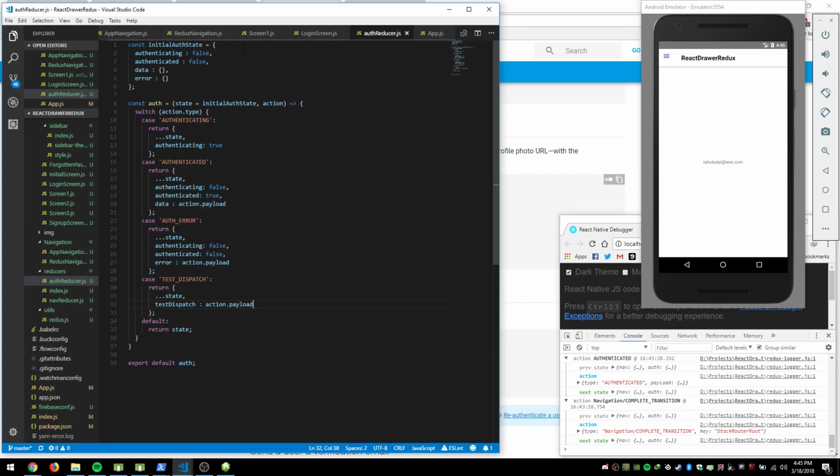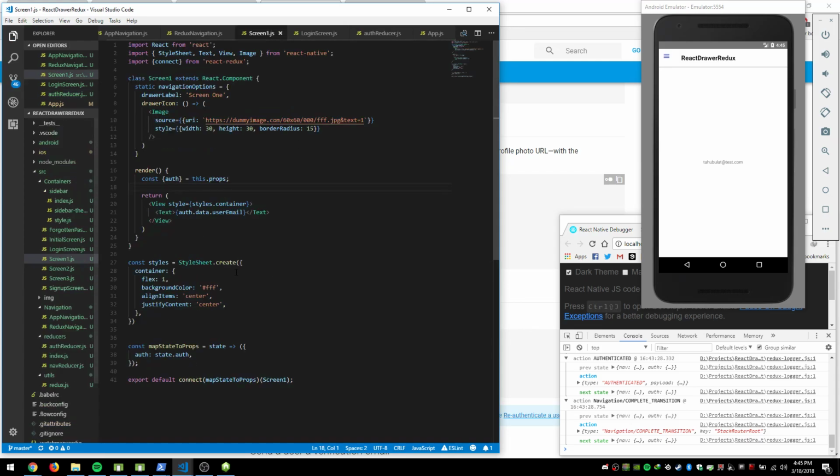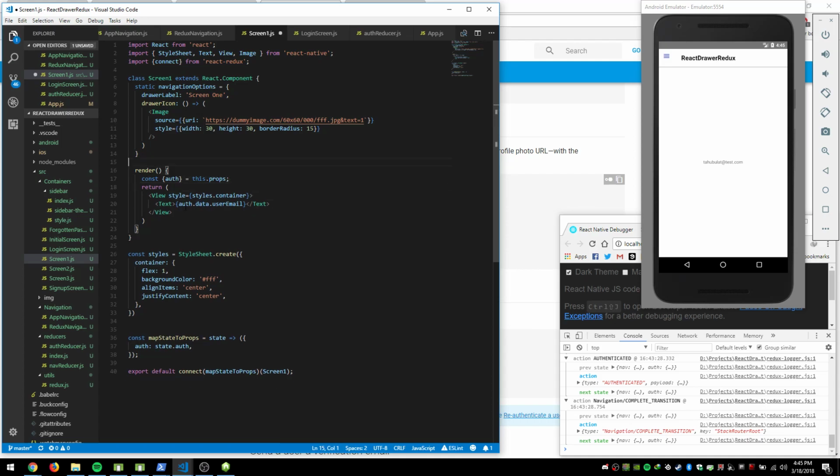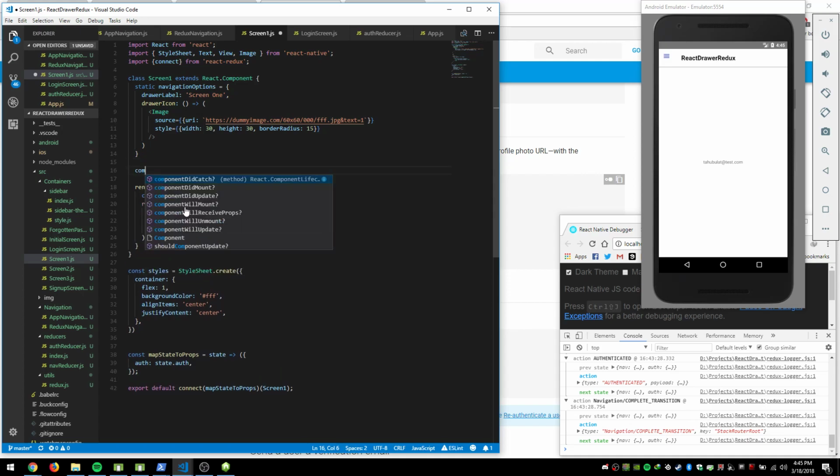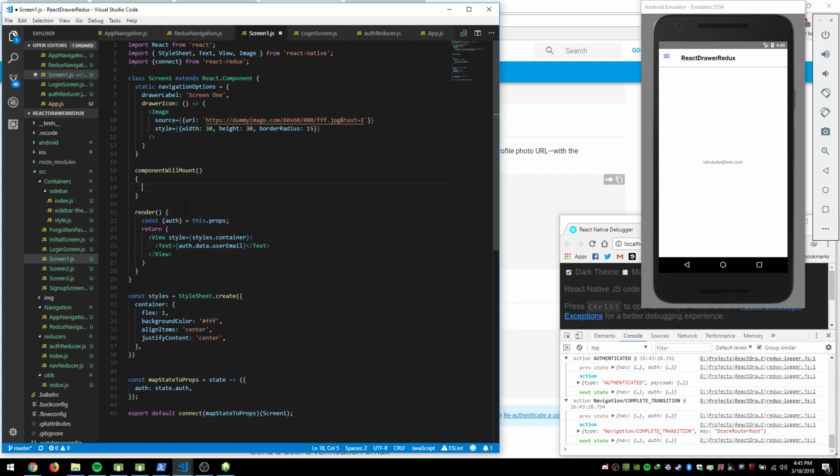So you can simply dispatch when you render. I think, yeah, maybe in this component will mount. I think component will mount. You can this.props.dispatch.